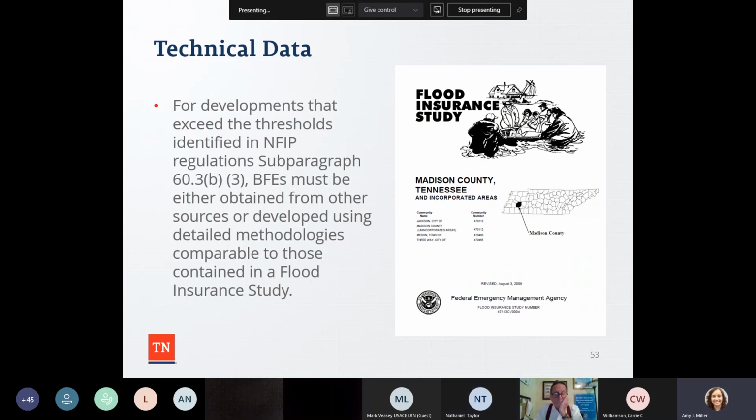So when we've been doing engineering reviews, we've had a lot of engineers that create studies that do not reflect and are not identical to what's in the flood study profile. So they have to do multiple profile runs, and show where the floodway is going to be delineated. You've got to have the 10-year, 50-year, 100-year, and 500-year events within that engineering analysis. So you want to make sure that whenever someone's sending that to you for review, if you send it my way, that they actually create a model from scratch.